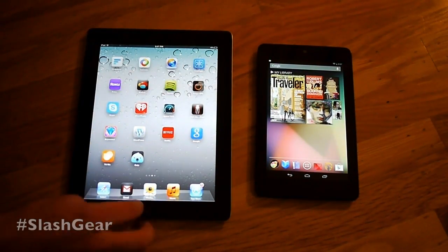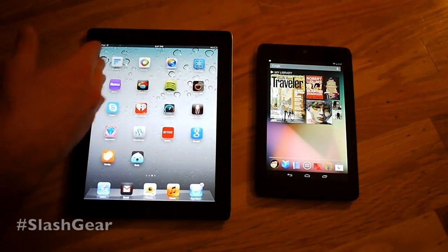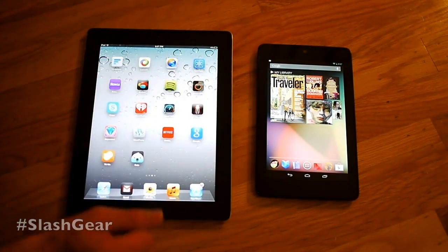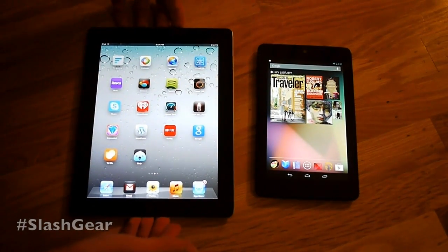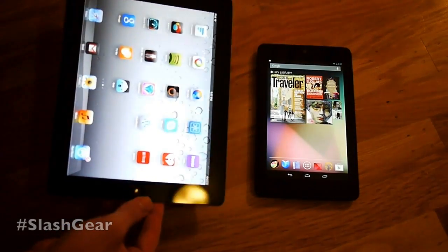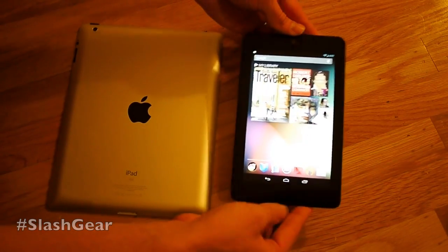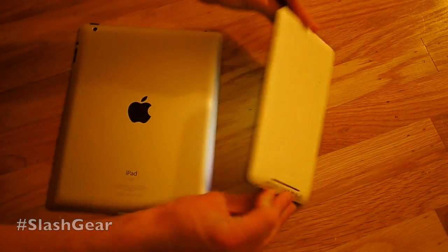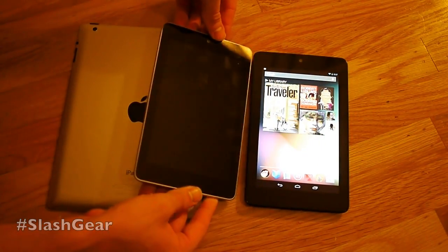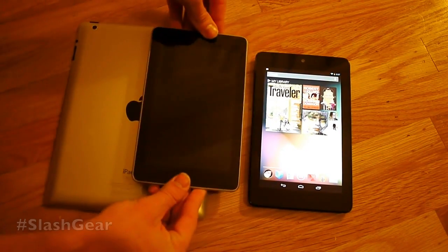Most of these devices are obviously available right now. The iPad has been available for several weeks or months, and the Nexus 7 has just come out today, so you won't be able to get it shipped immediately, but it'll be coming extremely soon. The iPad comes in black as well as white on the front, with the back always being silver. The Nexus 7 comes in black and white — the version you see here — or also in black, which has a silver outline and a black back.